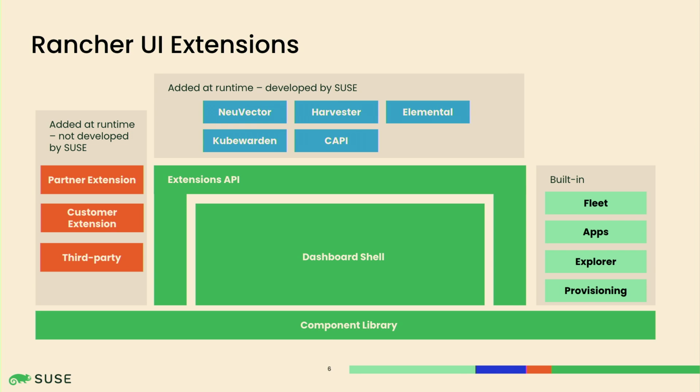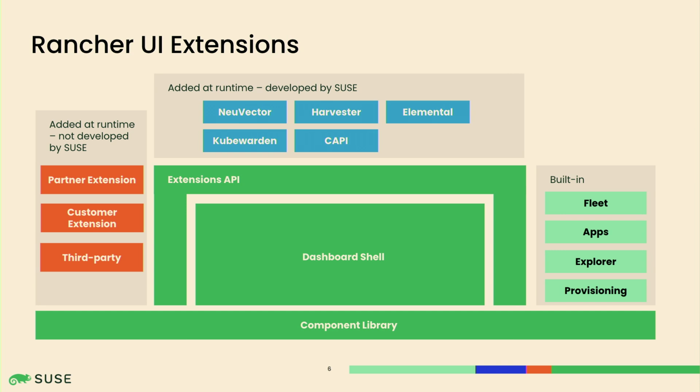Just super quick, I won't spend too long on this one. This is really a high level architecture. I mentioned common look and feel, so we have a component library. The big bit in the middle called shell is really the core, right? This is the piece where we've tried to shrink down the Rancher UI. Around it, we've put this API that we're continuing to improve and build out.